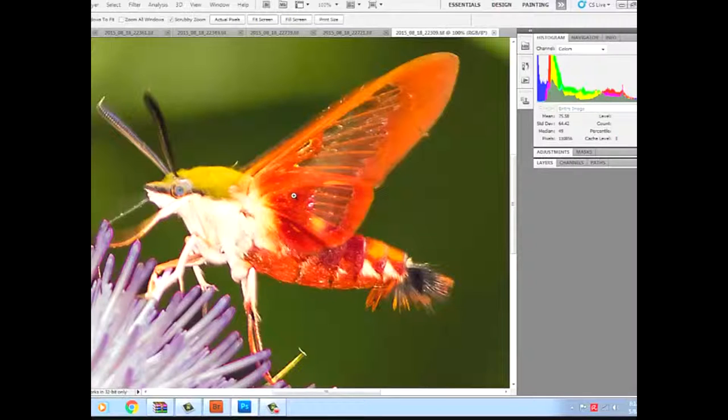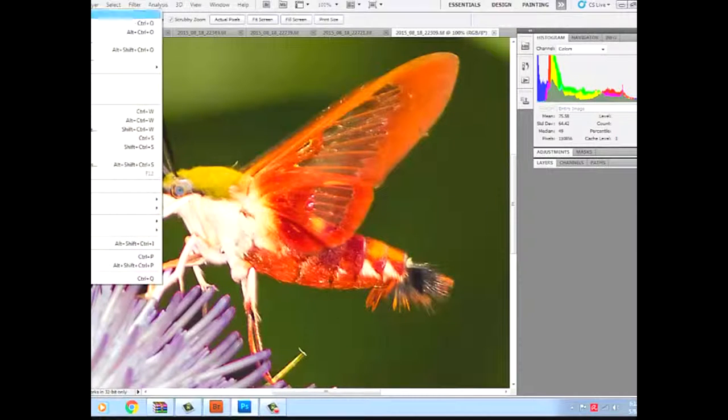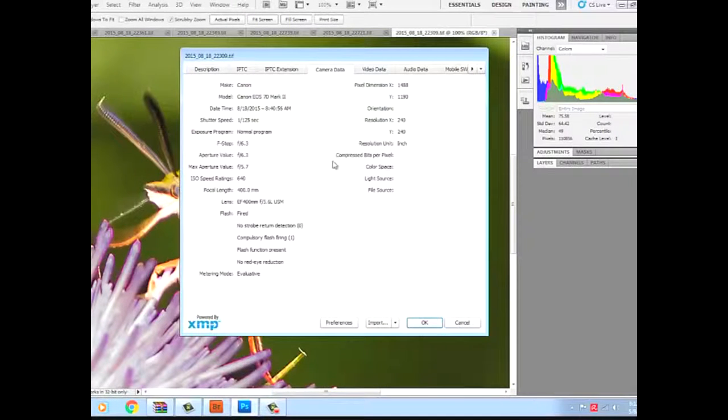So you would expect that the shutter speed would be extremely high on this photo. So let's go to the file info and take a look. Now when you look, you see that the f-stop was 6.3, which is going to give you a little more depth of field to help sharpen the picture. The ISO was at 640, which is in the acceptable range without giving a lot of noise in the picture. But the shutter speed was only 1/125th of a second, and so that's the slowest shutter speed of all of the pictures. So it seems like it contradicts what I'm trying to tell you. But come over here and it says flash fired. The reason this picture is so sharp is because I hit it with the flash.